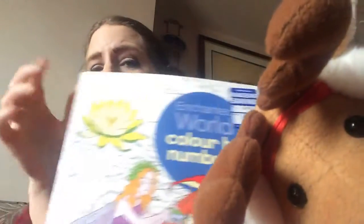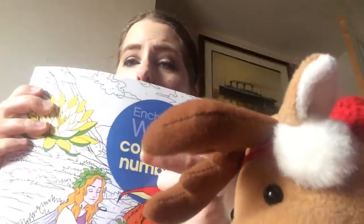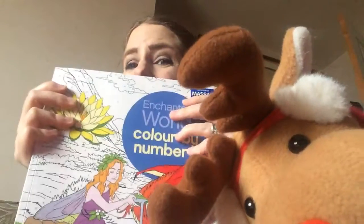Check them out on Amazon as well. You can probably get them from there as well. If you search for these books, it comes up with that title, but it comes up with a different cover. Don't panic, because I know these have different cover versions. I nearly got one once, and it's a good job that I looked at the previews, because it was actually the same book.